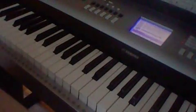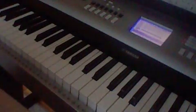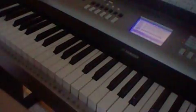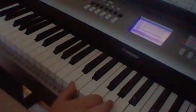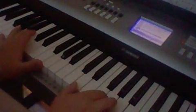Now it's a pretty basic, pretty simple part to play. It's just chords, and they're fairly easy chords. I hope you guys have a good time with this, because it's a really fun song to play. So first I'm going to play it out full speed for you guys, then I'm going to slow it down note by note for you guys. So this is what it just sounds like.